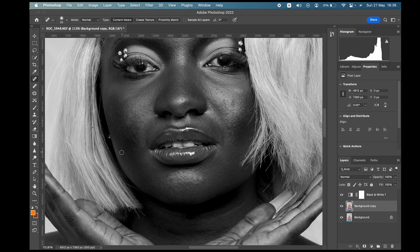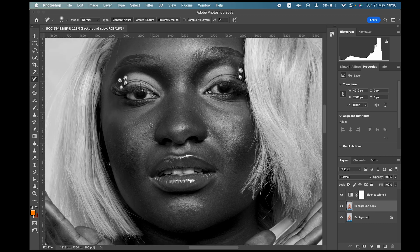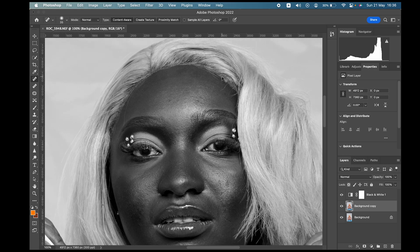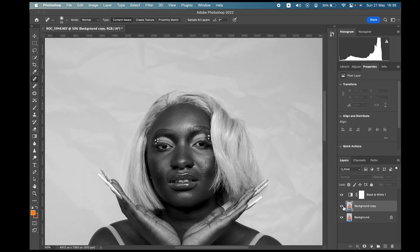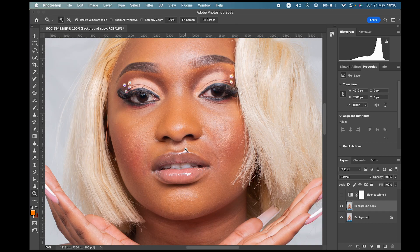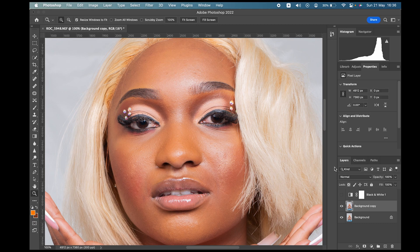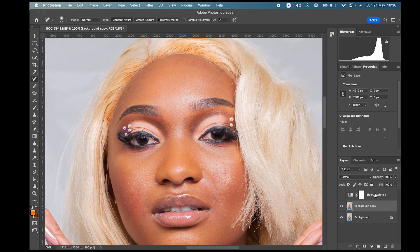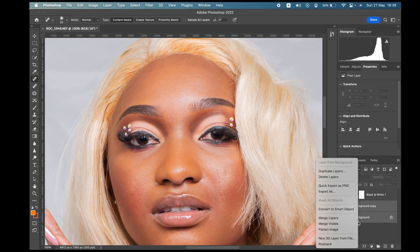Make sure you remove everything so your final result comes out very nice and very smooth. Here's before, here's after — before, after. You can turn off the black and white layer. I think we did a pretty good job; we just need to clean up this part. Go over it again. I think that's okay — turn off the black and white layer and we'll use it later. I just wanted to show you the before and after.